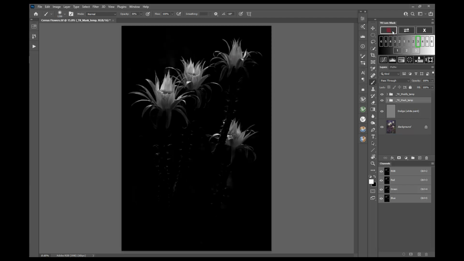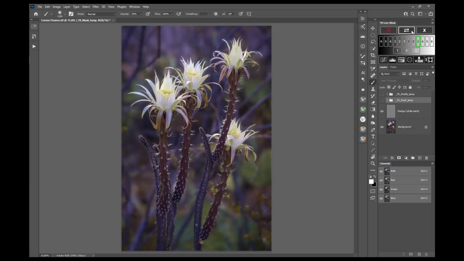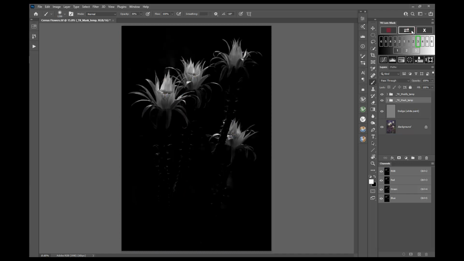So how do I use luminosity masks? Well, let's say I want to darken the background of this image a bit more, but leave the flowers unchanged. That's a complex selection, so this is a good situation for letting luminosity masks and the plugin do the hard work. The background is dark in the image, so I'll need a Darks mask to properly select it.